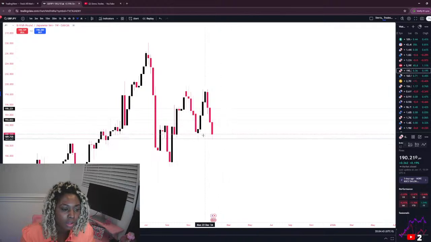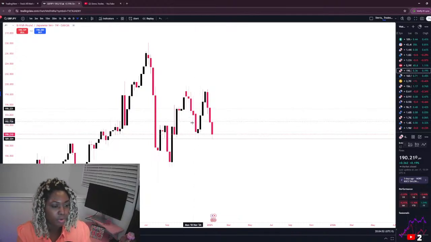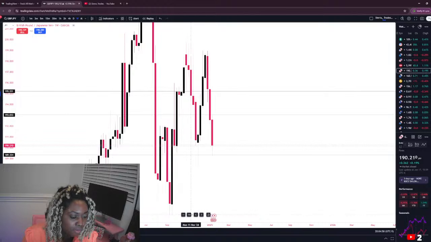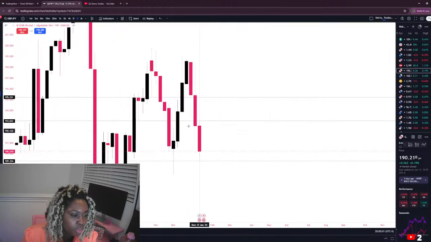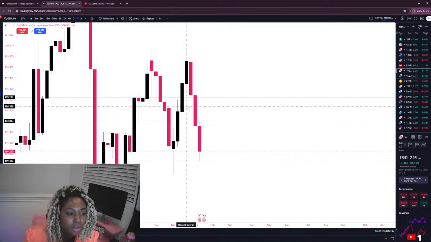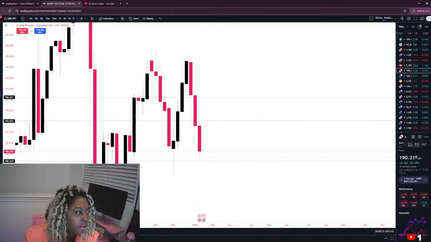Then I do see that price is inside a balanced price range, and that's where you have two gaps next to each other. Let me zoom in and see if you can see this. We got a fair value gap here, and we have an inversion here. But price has already traded through these, so I'm not going to mark that up. I do see that price left a gap last week, and I am going to mark up this gap.